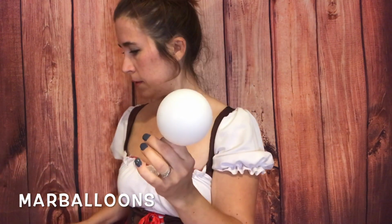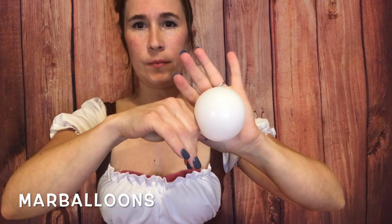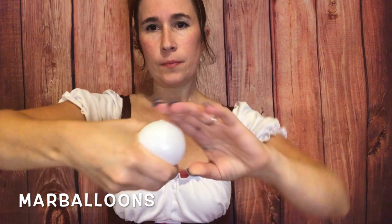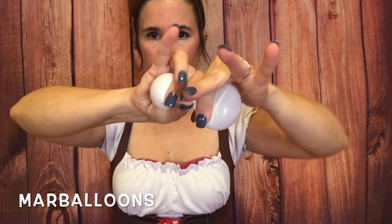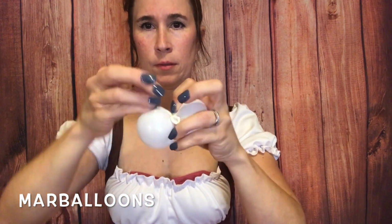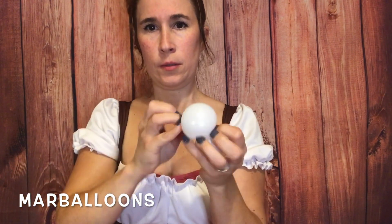And now we start with the round white balloon. We only do 1 pump with the inflator and we leave it a bit smaller. We lose a bit of the air there and we tie it next to the inflated part. So you can see it's quite soft and we want it soft. And then we divide it in 2, which will create both eyes. Make sure both eyes are the same size unless you on purpose wanted them to be different sizes, but I like the eyes to be the same size, as similar as possible.